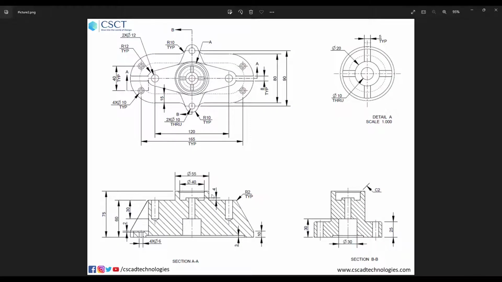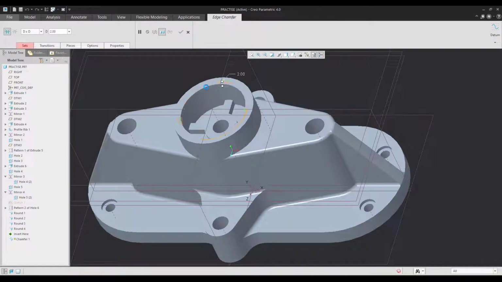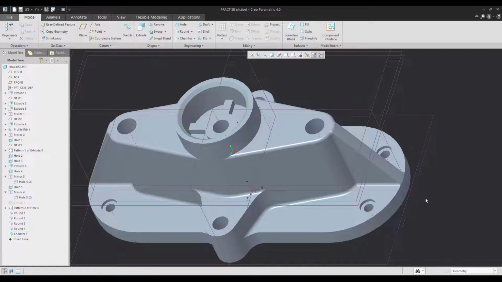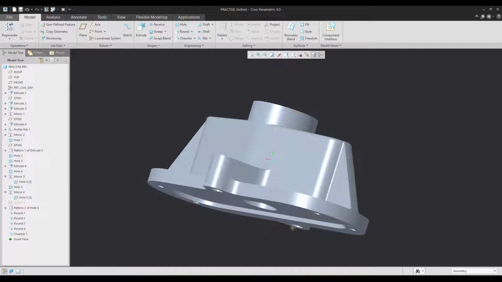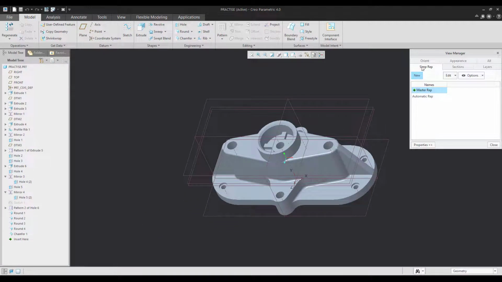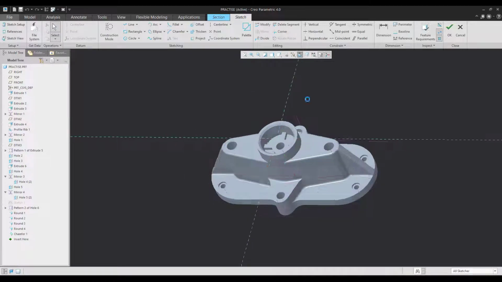Now, the final operation, there is a chamfer operation, as you can see C2. So I'd like to use a chamfer on this edge, give it 2 dimension and say OK. This is your final model of the drawing. We can take section views and compare and see if you're interested. The first one is actually an offset section, which is A. I'd like to make a sketch over here.